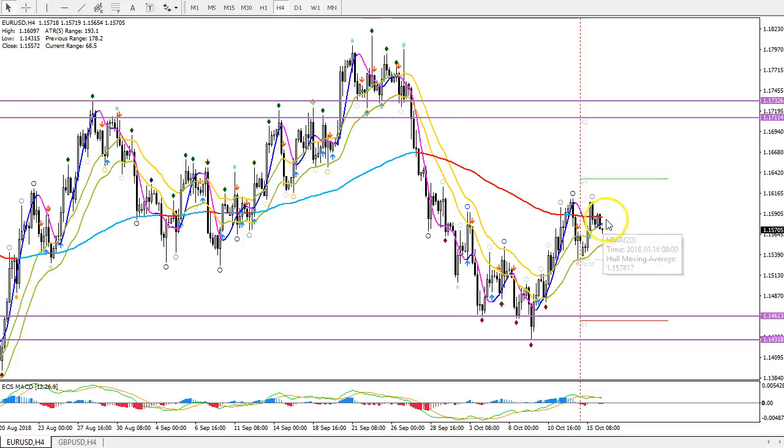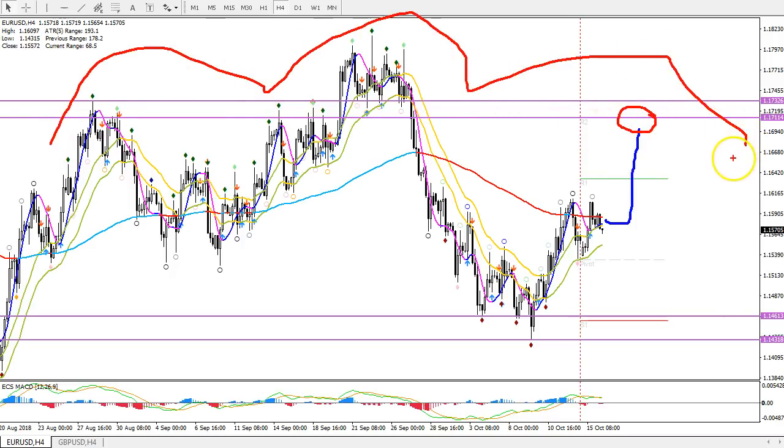So I think that if we get a move up, for instance, like this, there will be a bounce at this level to make a head and shoulders level that we talked about already over the weekend. Or if it moves down, I think it could bounce at the previous bottom to make a higher low and then bounce back up again like this. All right, so I think that the purple lines will indicate a range for a while.